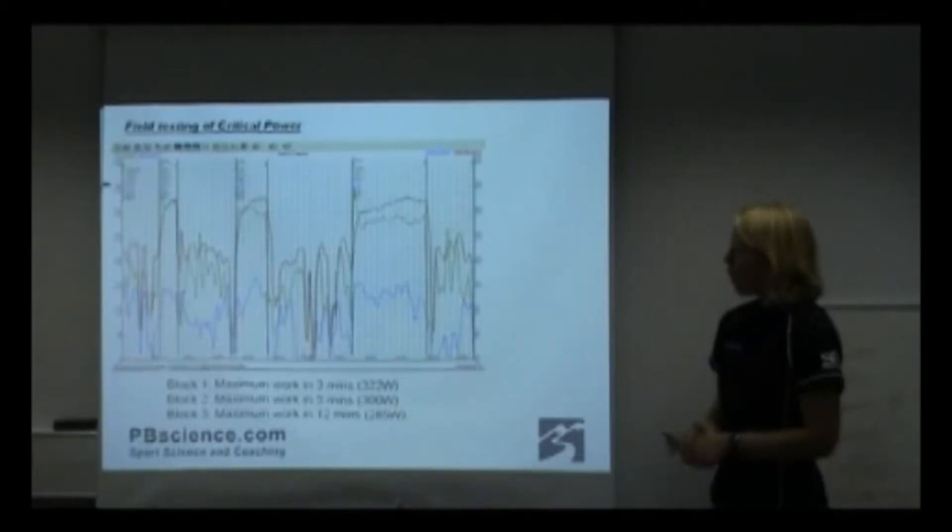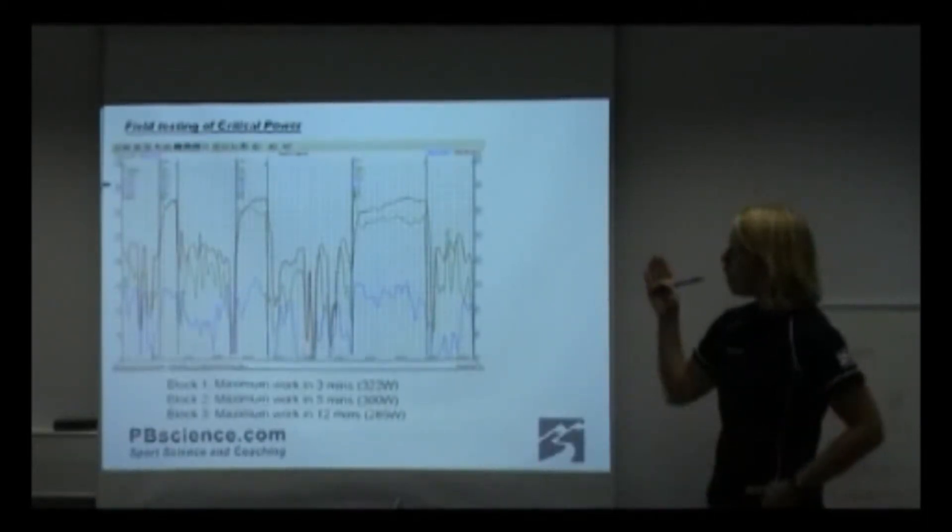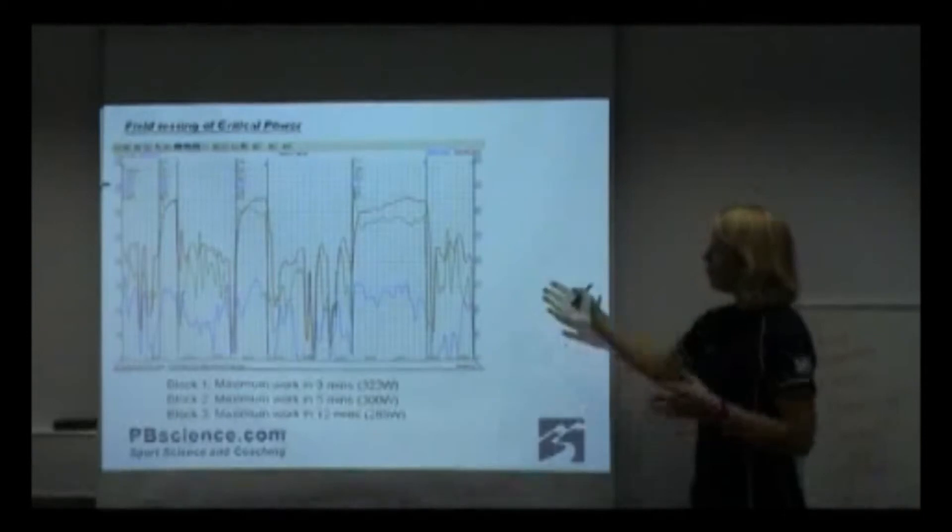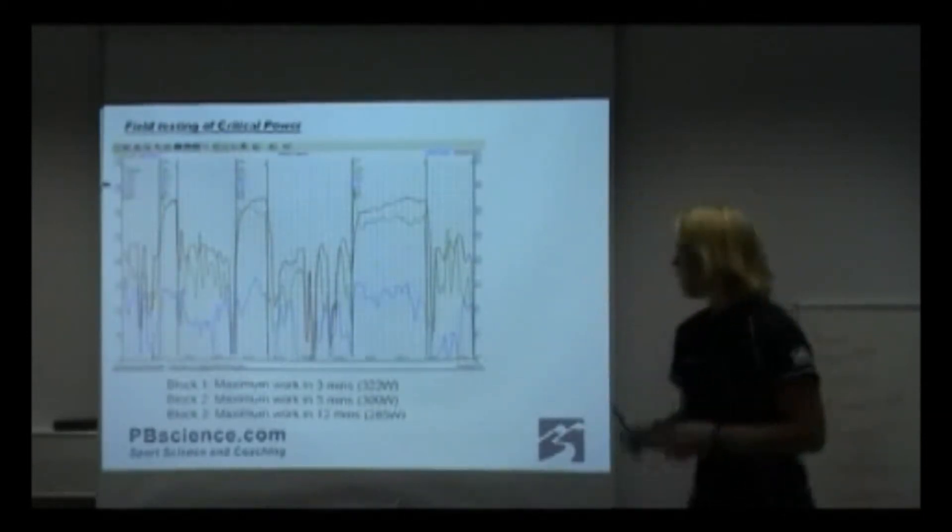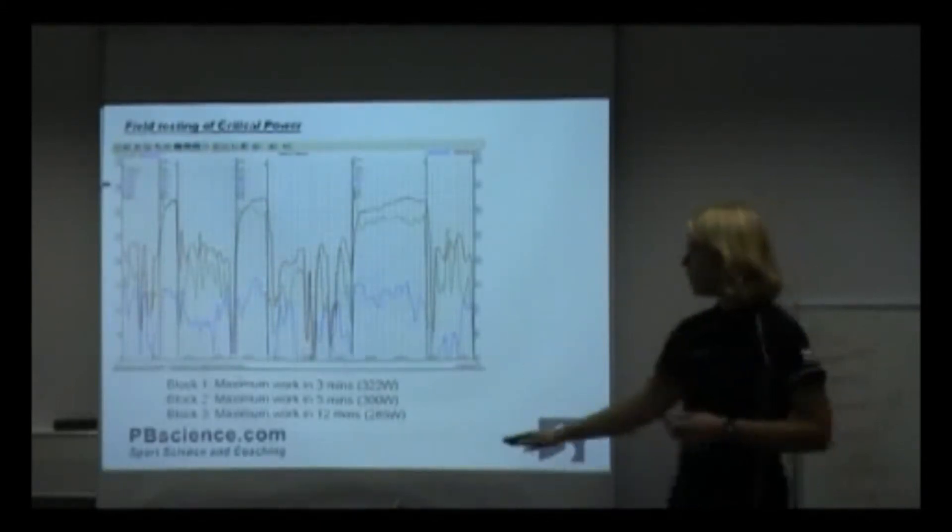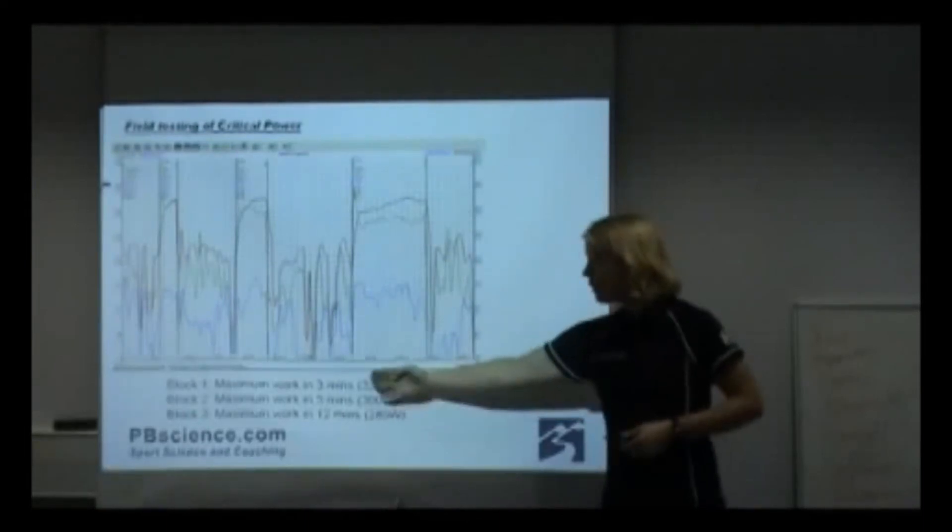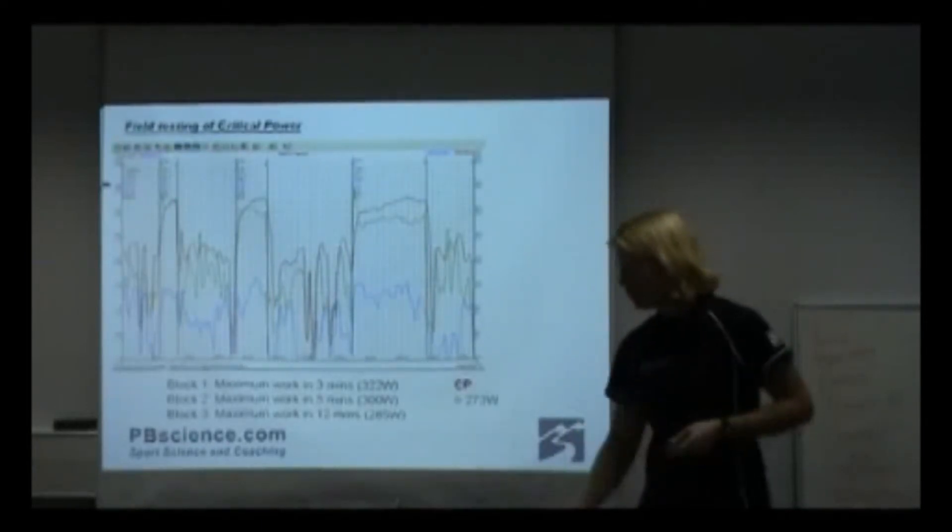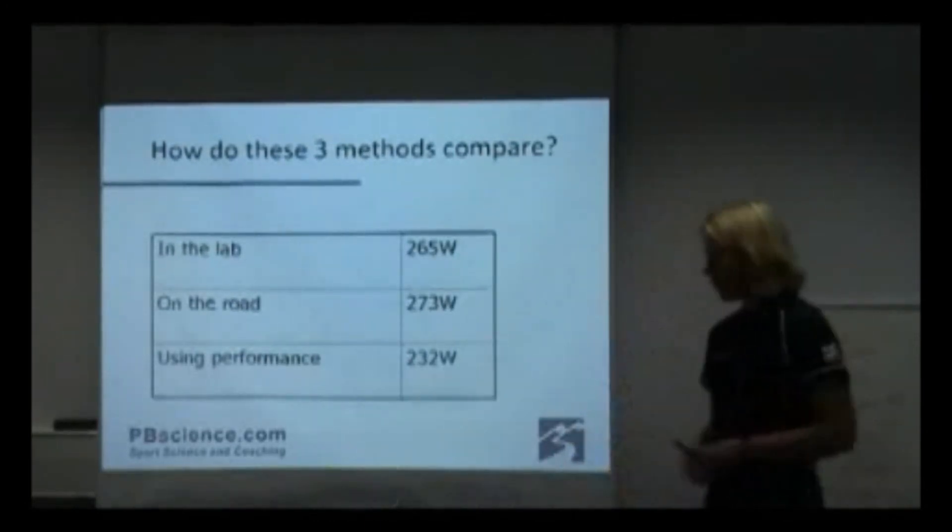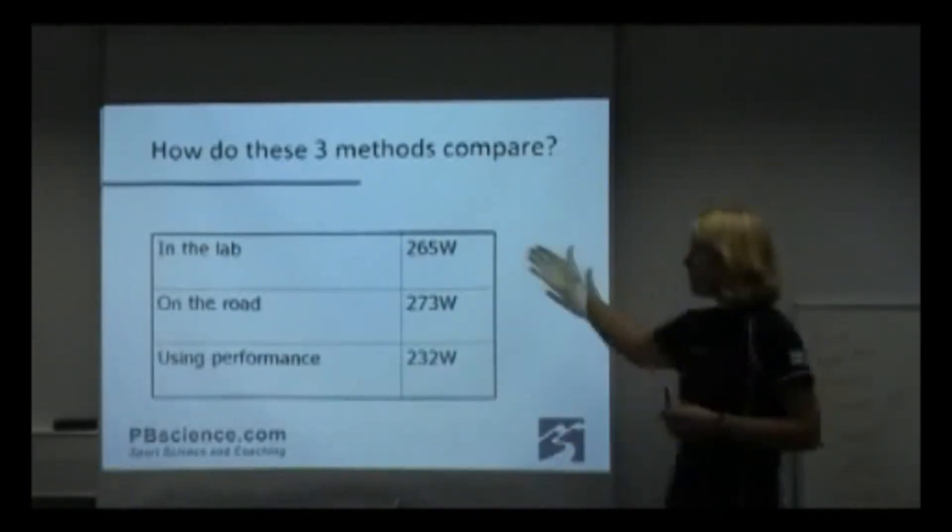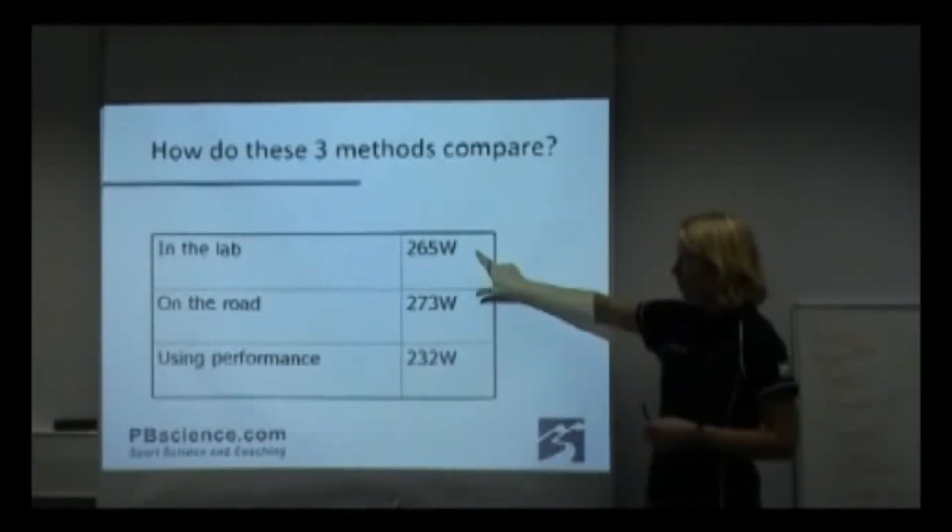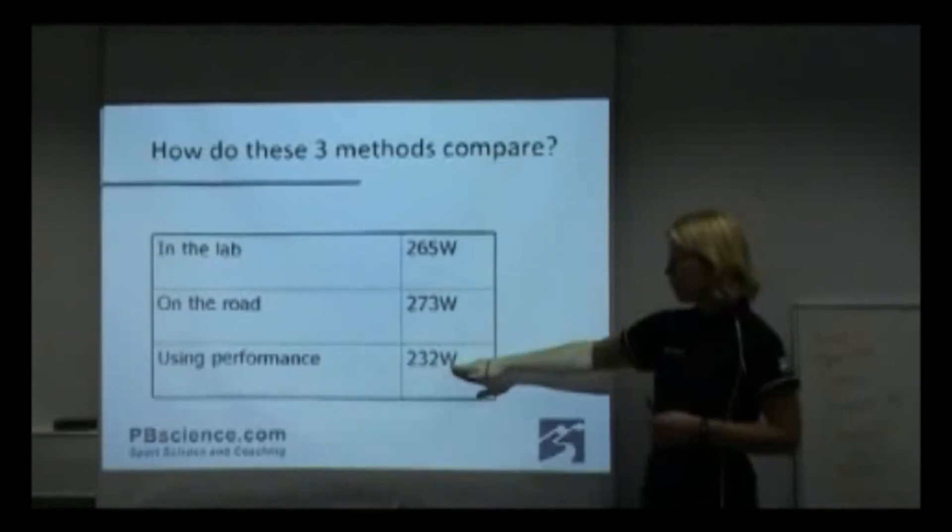I mentioned you can do trials out on the road. And here we are doing a 3-minute, a 5-minute and a 5-minute trial. And all I've done is mark the interval before and after each one. And this is just being out on a train ride with a bit of recovery in between. But you can see you've got the ability to get the work, the power and the time. So it really allows us to go out to the field and do some testing. Now this time the critical power is 273. Some research that we've been doing is we've been trying to collect as much data as we can of the lab measurement, the same protocol but out on the road, and also using performances. And you can see the first two are fairly similar, but the one using the performance times is slightly lower.